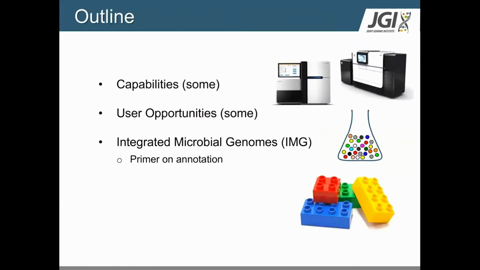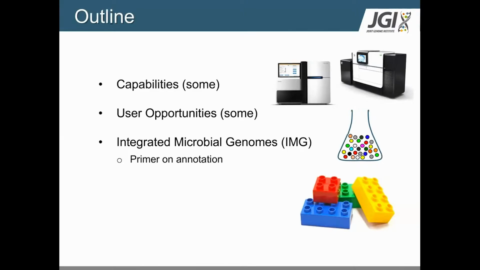I had some back and forth with Kelly, and I've contracted and expanded this presentation. So this is where I settled. I'm going to provide some information on JGI's user capabilities, our portfolio of products. I have some within parentheses because I'm not going to go over all of them. I just cherry picked some that I thought would be most synergistic with the topics that you are learning about in the summer school. There are definitely other capabilities, and I have links provided so you can check those out at your leisure. And then the second part is just talking about the user programs. These are basically program calls where you can send a white paper and propose to use those capabilities.